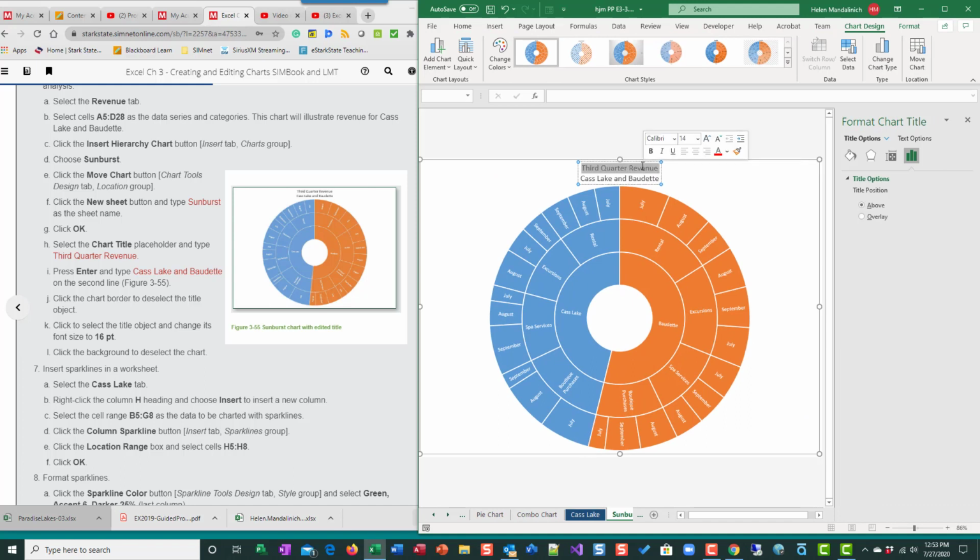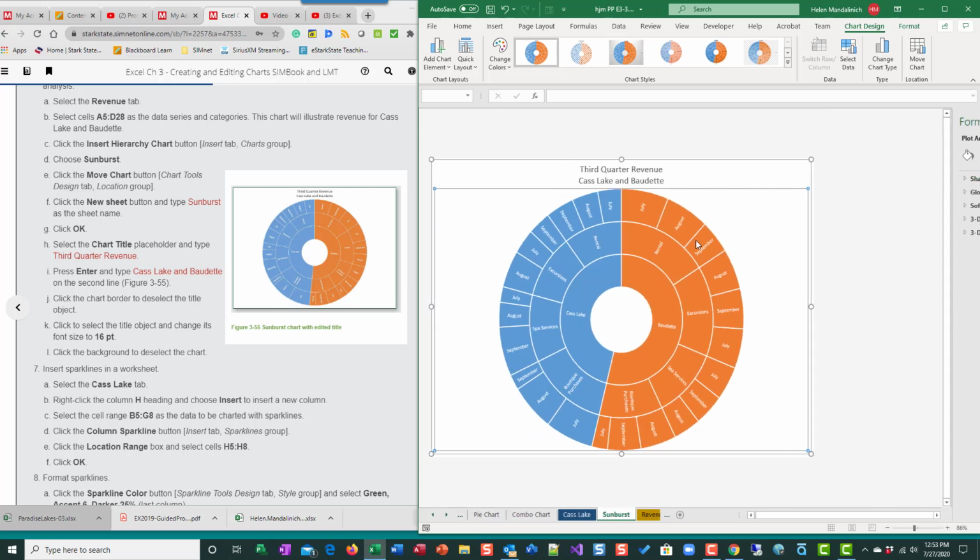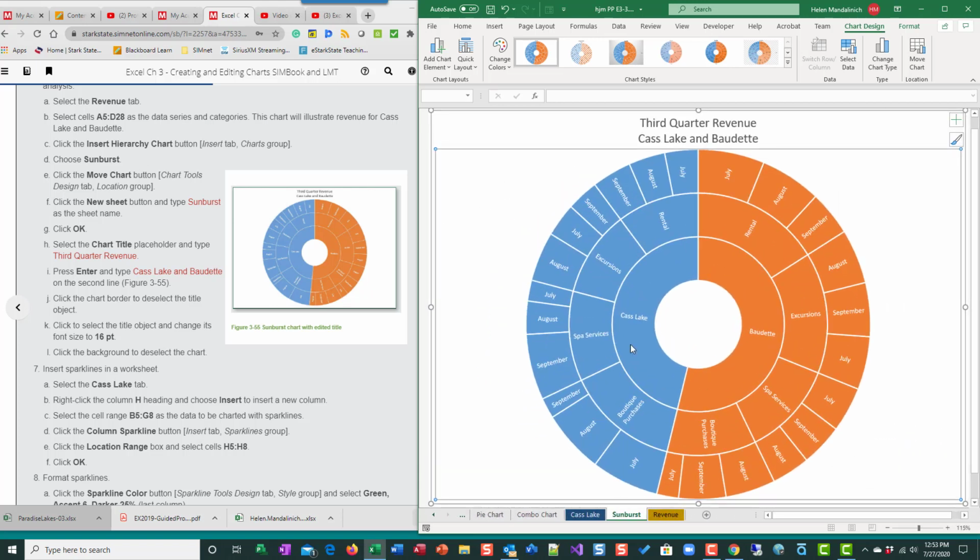Sorry. We really want all of that. I'm going to make it 16. Okay. It's a cool chart, but once again, you have to have your data. And then look at how this is smallest to largest. It's not necessarily in order of how it appears, but rather the smallest to the largest.